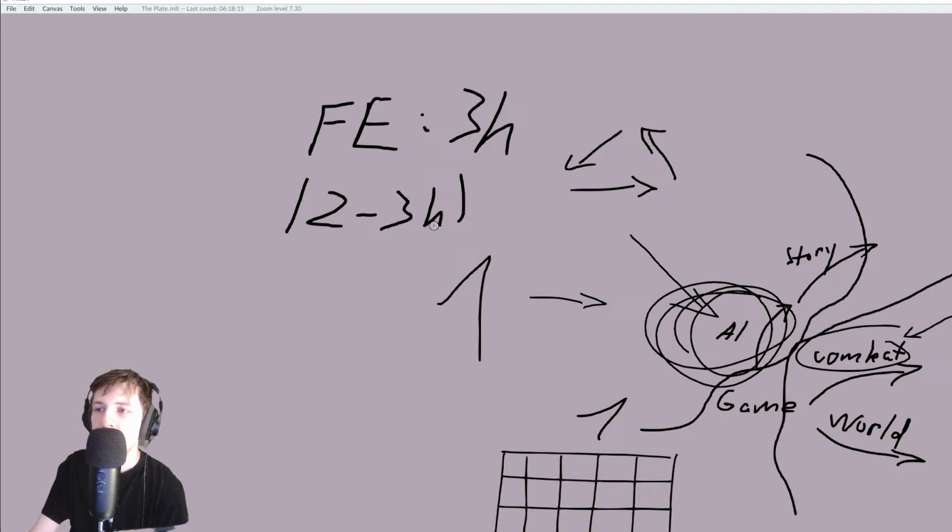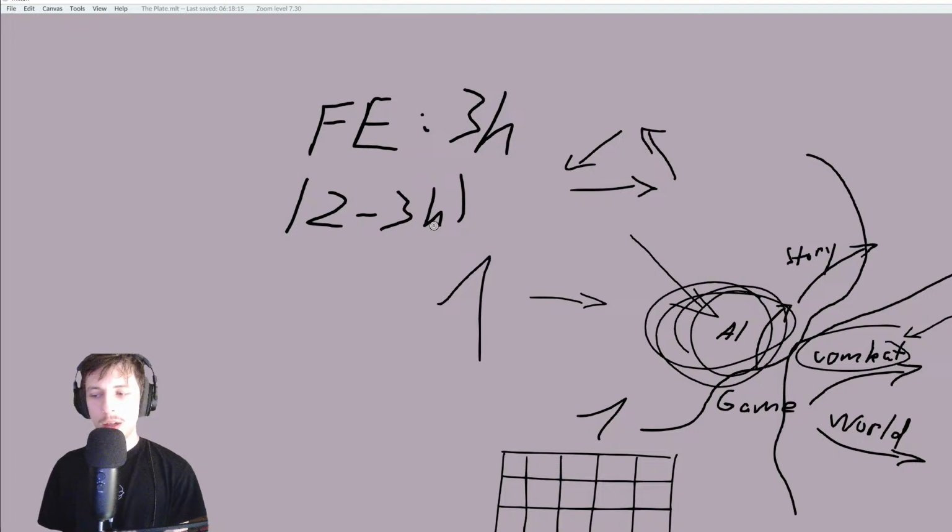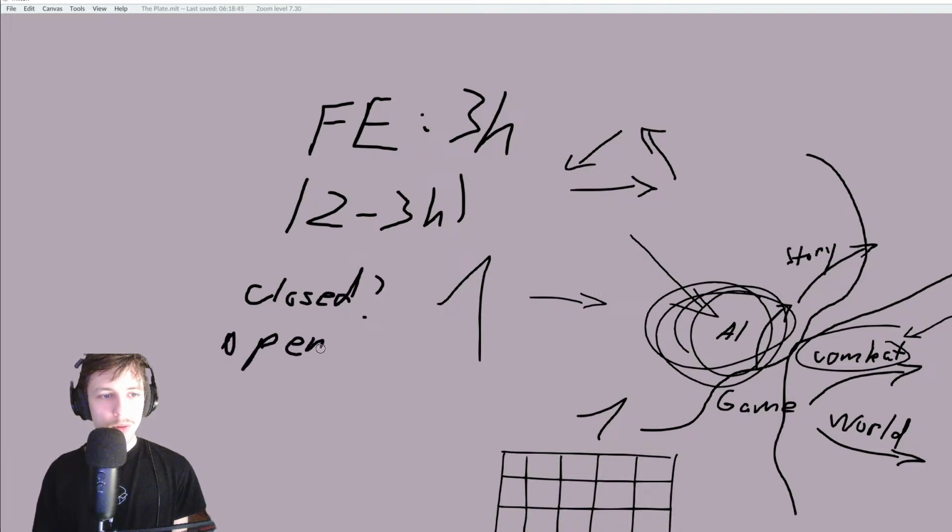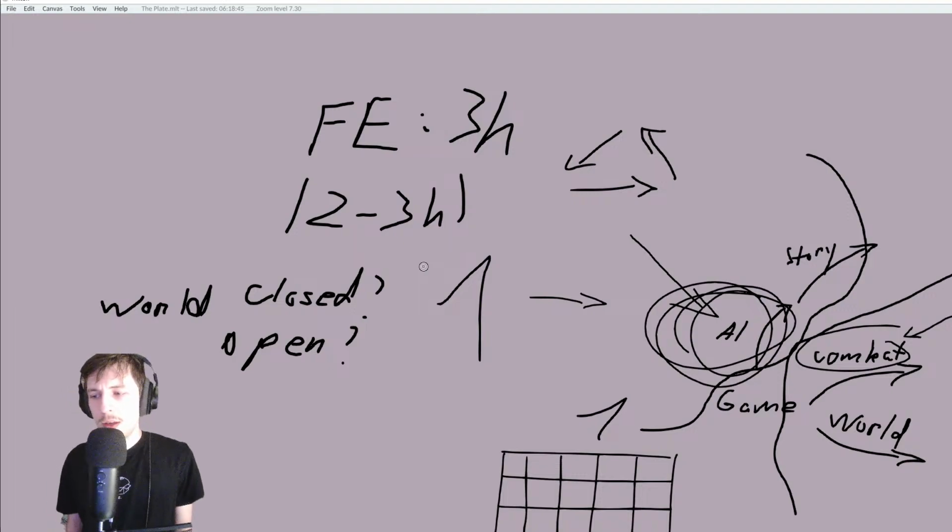What time is it, and what is really happening, and also, how do I approach the idea of closed world, open world? Open world feels like it increases the complexity of everything exponentially.